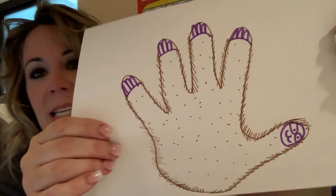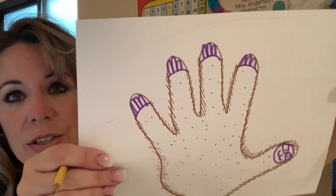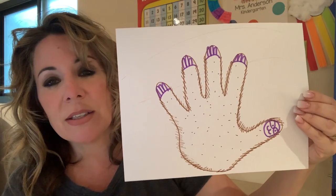Now, of course, you can draw your fur, you can color it all in. I don't need to tell you guys how to do it. But look at that. It's looking less like a hand and more like a sloth. And now if you want to get really creative, you can draw a log that he's hanging from, or a tree. Like that, I can start doing that, and I can add some leaves and maybe give him something to eat. And now I can create a whole picture around my sloth.